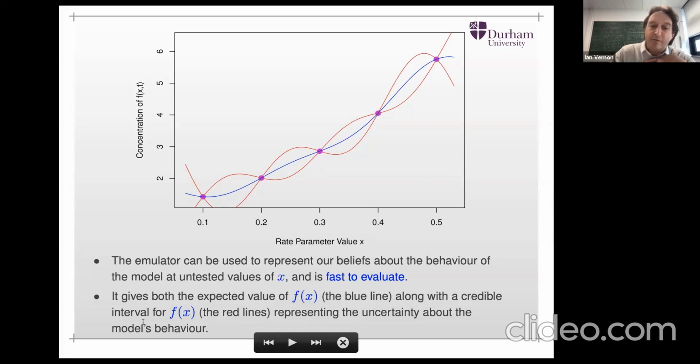But along with a credible interval for f, which is the red line, the emulator gives a statement of uncertainty about how sure or uncertain it is. And if our model is a deterministic model like this one, then when we get close to a pink dot, the emulator gets very, very sure because it says, well, we've done a run here and I know what's going on here. But when we go further away between two dots, like here, the emulator gets more uncertain. Okay, so this is what an emulator does. Now, I've inflated the uncertainties for this sort of graph. An emulator would very easily pick up an exponential, but I've inflated these uncertainties so you can see what's going on here.